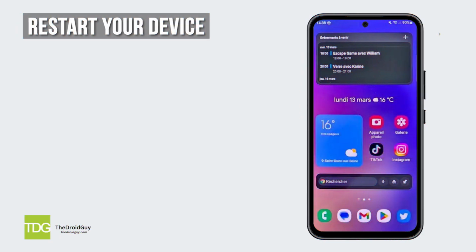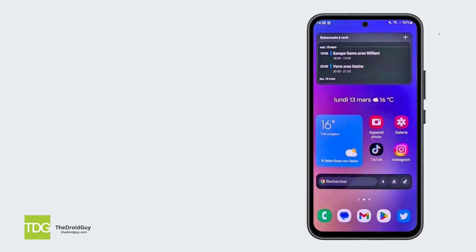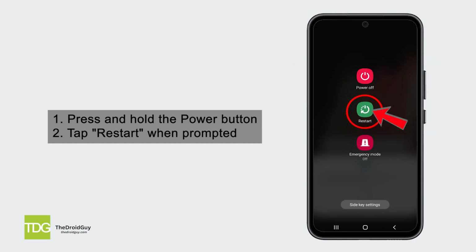Restart your device. The simplest fix is sometimes the most effective one. Restart your Galaxy A54 to clear any temporary software glitches that may be interfering with the Wi-Fi connection. To restart: 1. Press and hold the power button. 2. Tap Restart when prompted.